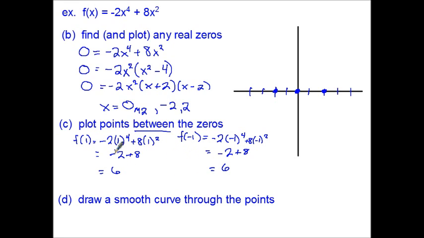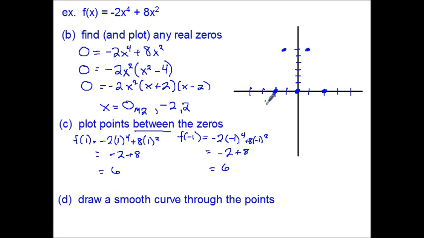So I've got (1, 6) and (negative 1, 6). So negative 1, and I don't need too many tick marks here either. 1, 2, 3, 4, 5, 6. Of course, depending on the numbers you get, you might want to do tick marks in increments of 2 or 5 or 10, because sometimes these high-powered things can get very, very big very, very fast. So feel free to do that.